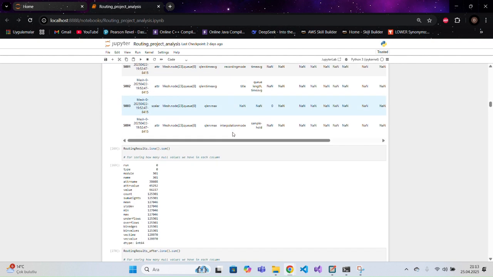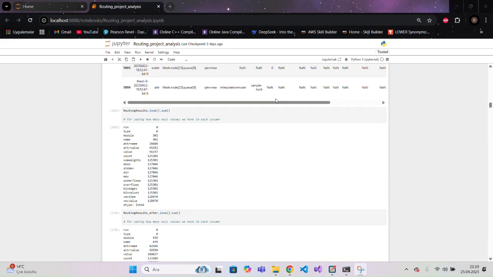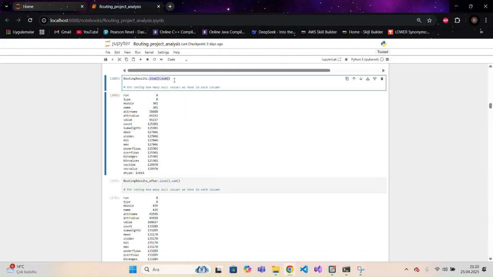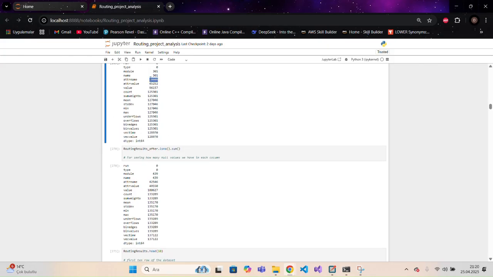And here we demonstrate our values again for null values using the isna().sum() function. We see some changes: some parameters show more null values due to disabled or non-triggered signal emissions under the new configuration. For example, the attribute name gives more null values in our new configuration, and some weights also give more null values compared to before.